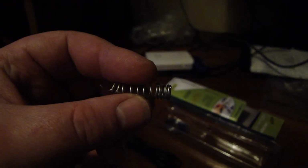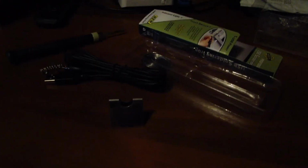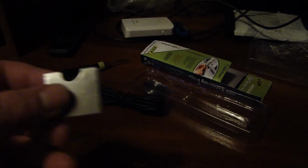This is soldering alloy. This alloy I have bought separately, and this is like, I don't know it in English. In Russian it is подставка. Holder. Let's use this word holder.